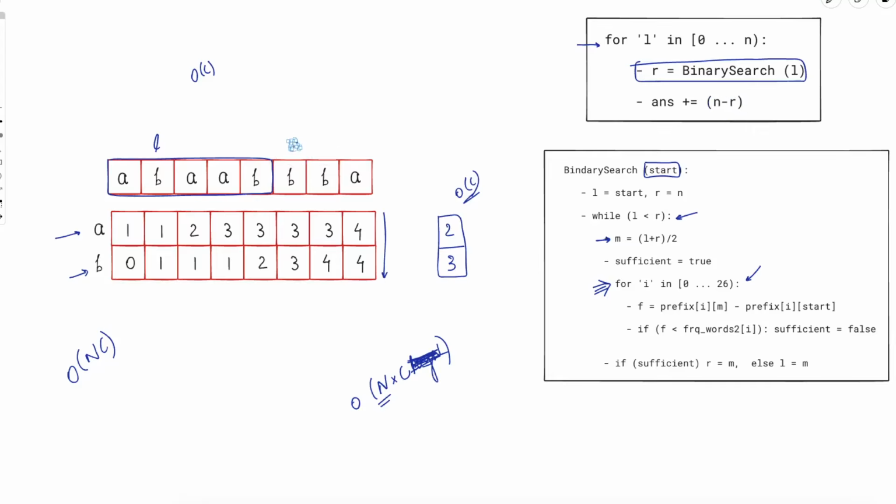Otherwise, I will increment my r and then increment the answer based on whether it is valid or not. So in this scenario, we wanted BB, right? So in this particular scenario, we have BB with us. So this is a valid one. We'll simply increment our answer with n minus r again. Now we increment the L again.